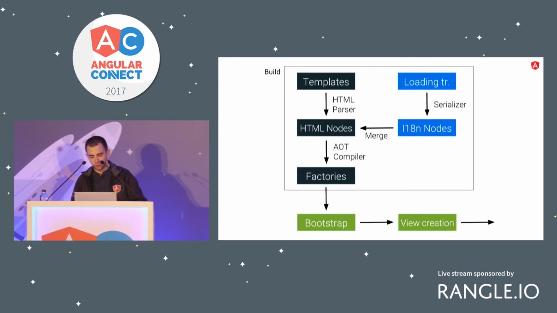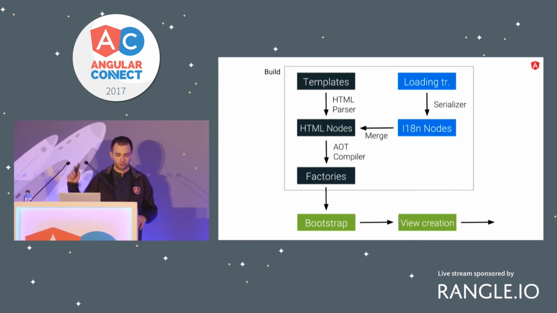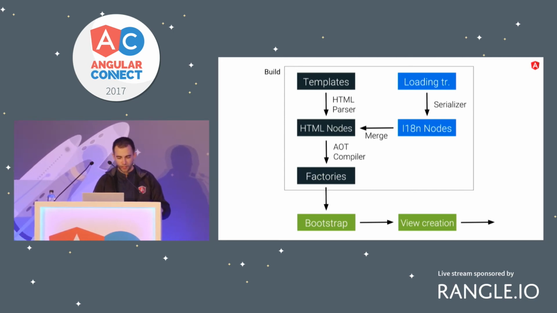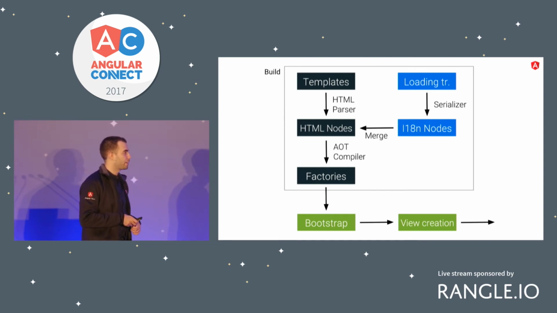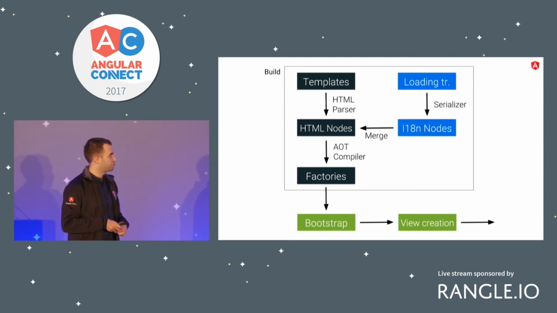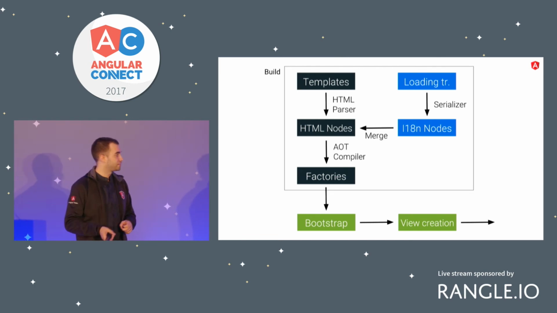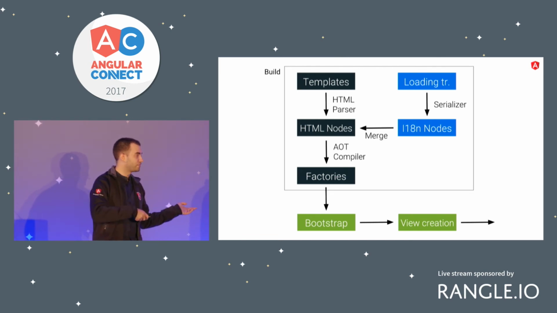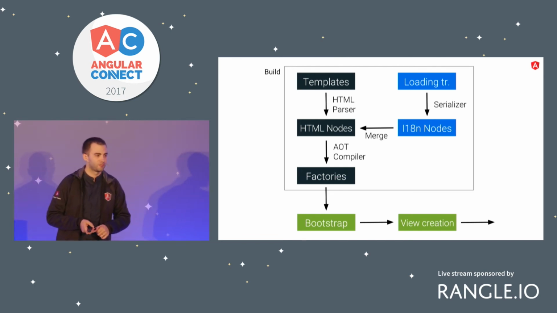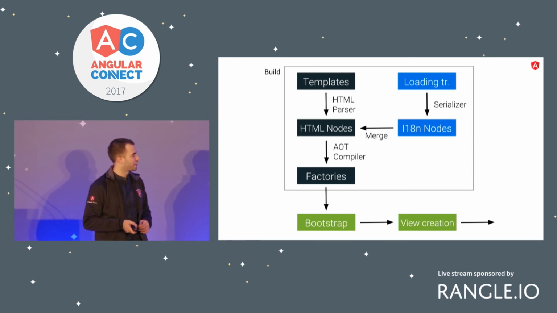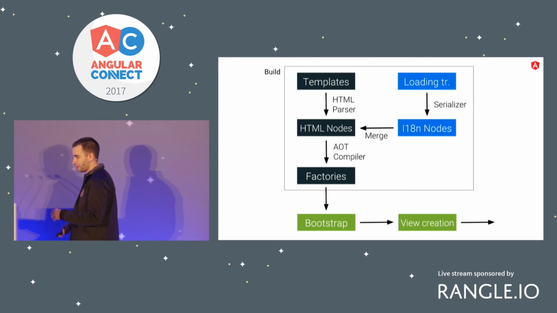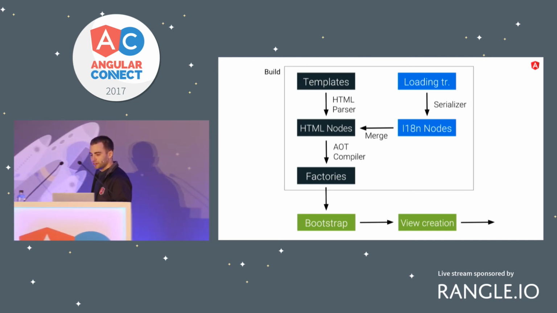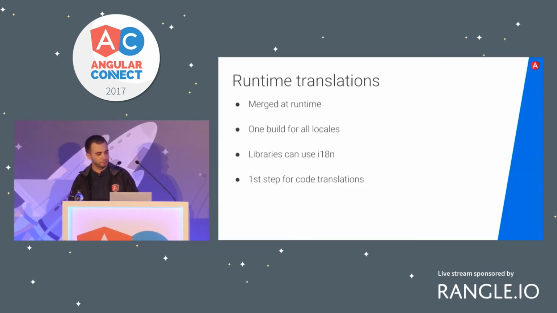And then your application bootstraps, and the views are created, and it runs. But this is also a problem for libraries, because libraries cannot use translation and build their library in multiple locales and then distribute the library in multiple locales. This would be really complicated to do. So this is something that we try to fix, and Victor is working on runtime translations.